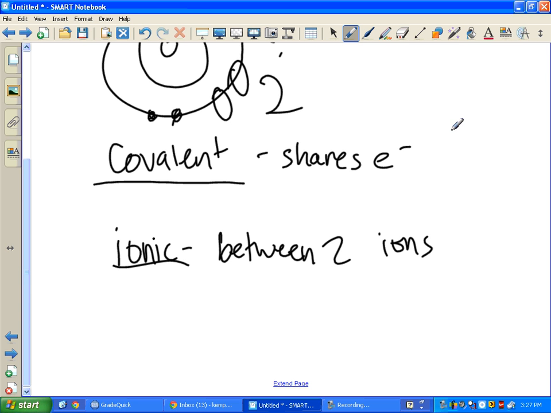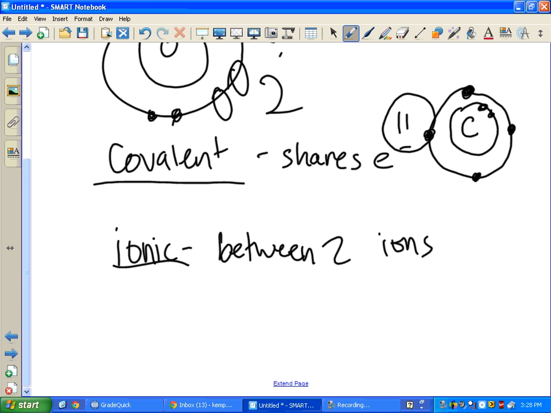So that covalent would look like, what's something besides water that we can do? Maybe CH4, carbon and 4 H's. So we have 1, 2, 3, 4. And then we have hydrogen, which, remember, hydrogen has 1 electron. So this is covalent, and we know that because these electrons are clearly being shared right here. The orbitals are together, stuff like that.